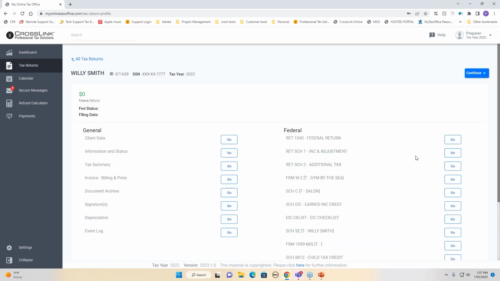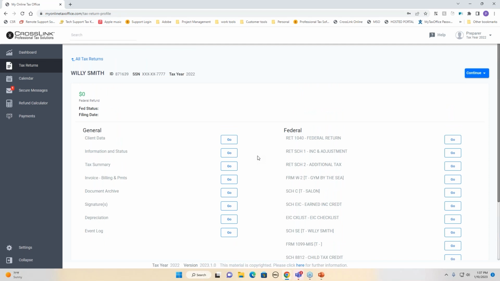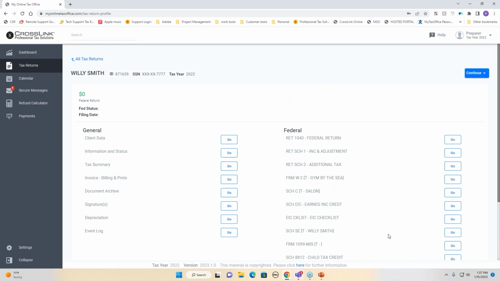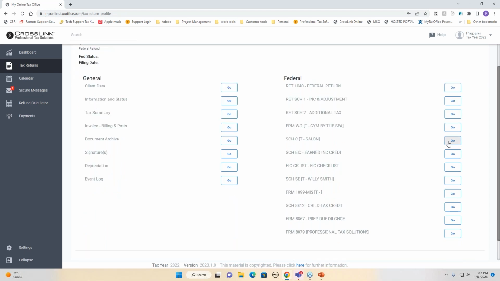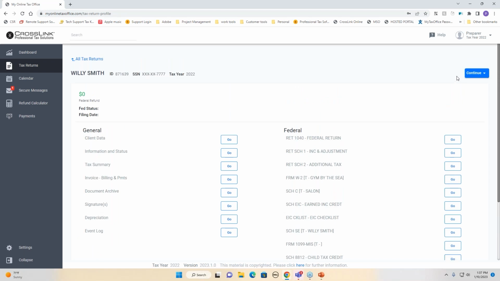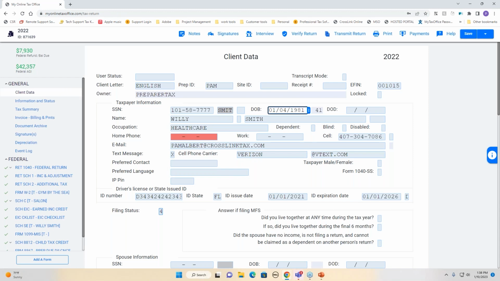And as I open back into my return, I think it's a really good segue for me to now show you some features when you're wrapping up your return. So when we do open up a tax return here, we're going to see a summary shortcut page. So for example, I was working on the Schedule C. I can click go, and it's going to load into the Schedule C. Or if I wanted to click on the 8812, it can do that there. Or if you just want to open up to the client data screen, I can click on continue. Okay, so that's the premise for that summary shortcut page.